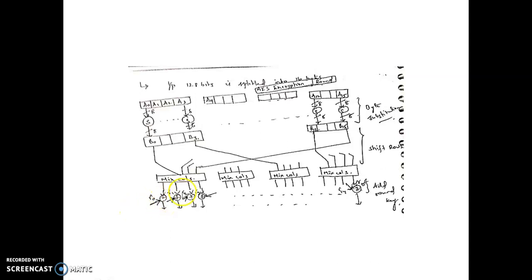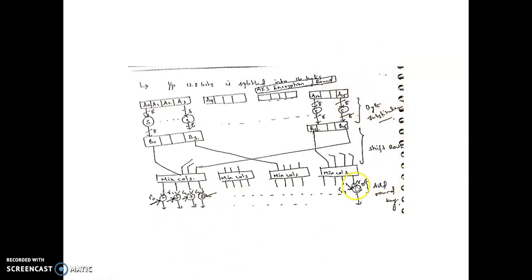Then R0, R1, R2 denotes the key. Because the key size is 128 bits, it is also divided into 16 bytes. So each byte is given to the appropriate input byte. The plus denotes the XOR operation. We get some output, which is the input of the next round. So hope you can understand what happens inside each round.